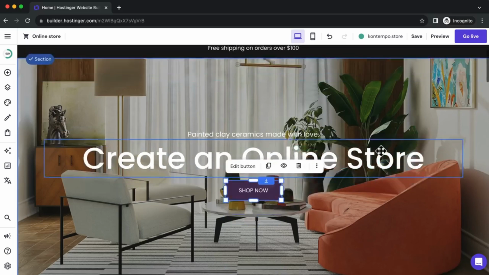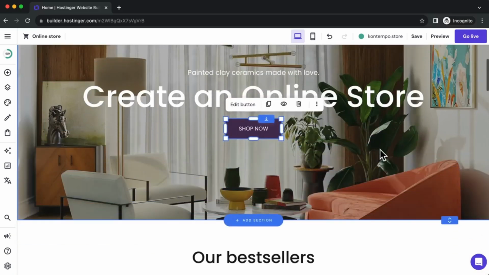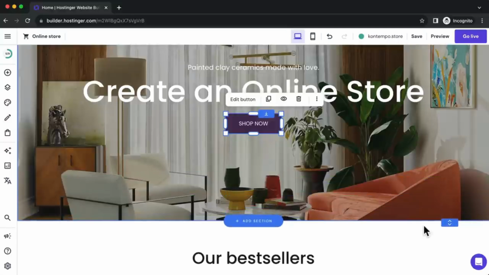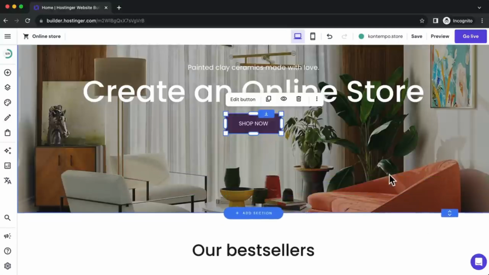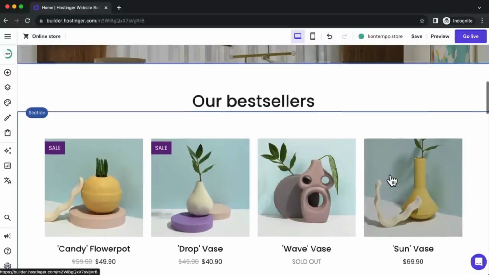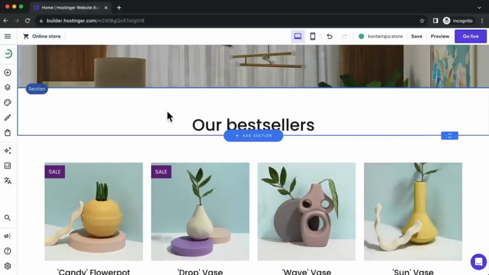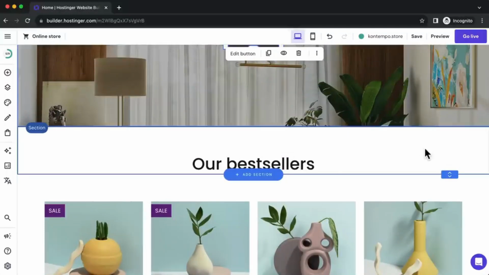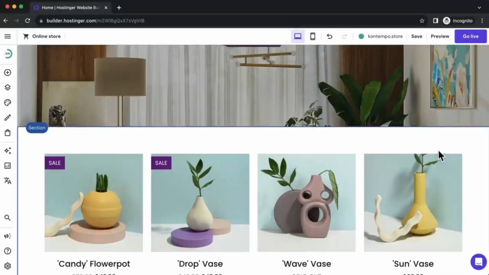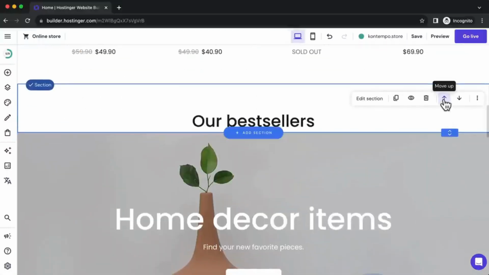And if you want to adjust the height of this section, on the bottom right hand side of the section, we can click the section height and you can just pull it and drag it to increase or decrease it. So the next thing that we could do is we can scroll down over here, and here is another section. Let's say, for example, you want to move the sections. We can click it and you can click on move up or down. So you can move down and then the section is going to move down like that.